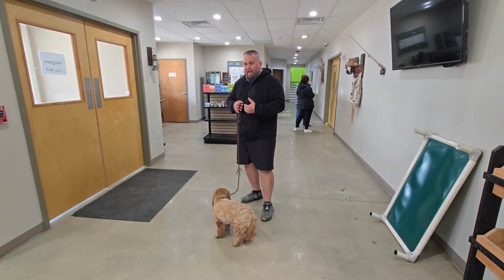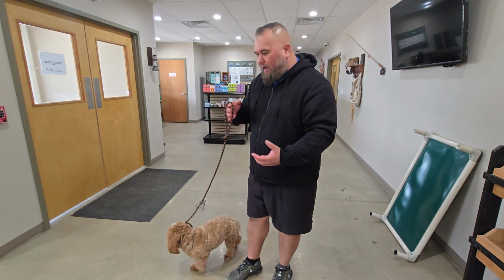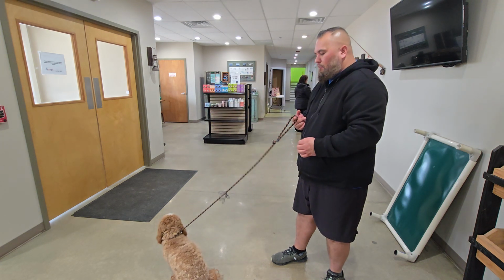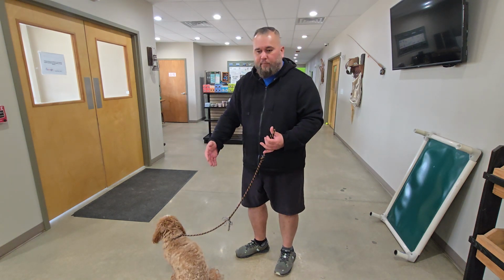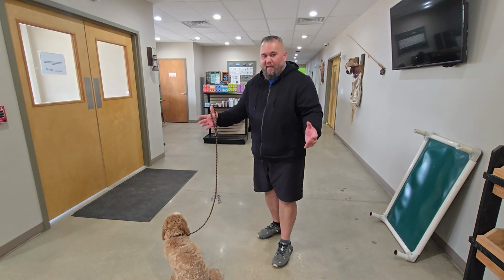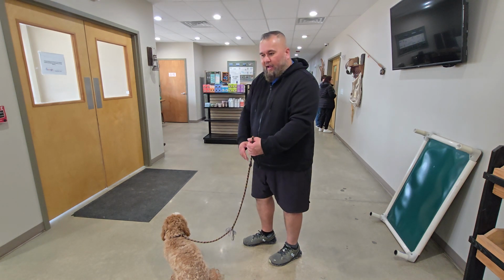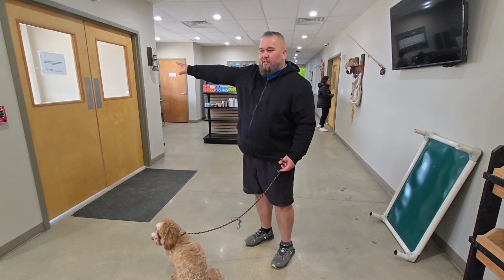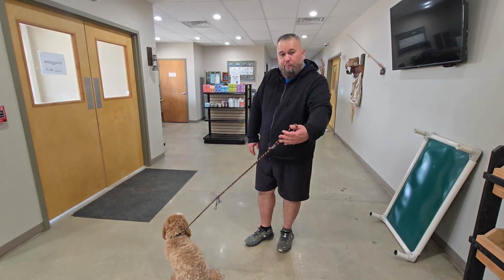Another thing with her pattern development is that every time she tries to scurry or run away, or anytime she puts any kind of pressure into my hand, I'm going to slightly tick her back towards me. What that teaches her is that anytime she feels pressure, I am going to correct her back to me. So when we're outside and you hear a noise that scares you, and she pulls, and I give her a correction, I'm not correcting you because I'm acknowledging that thing that is scary. I'm correcting you because you've put pressure on the leash.